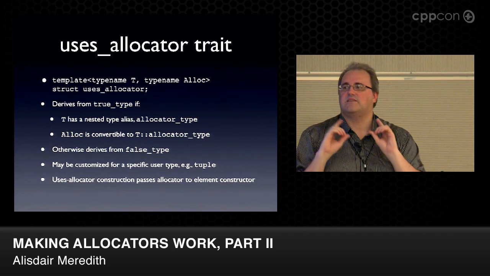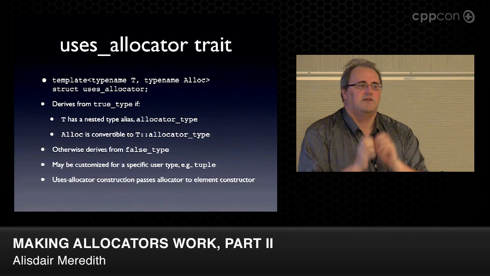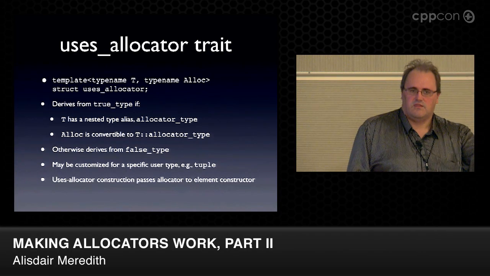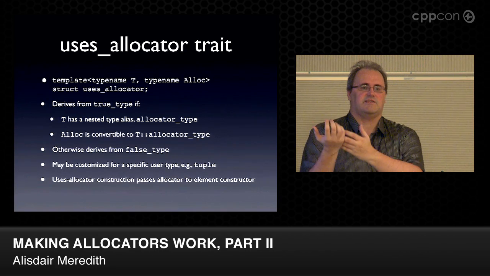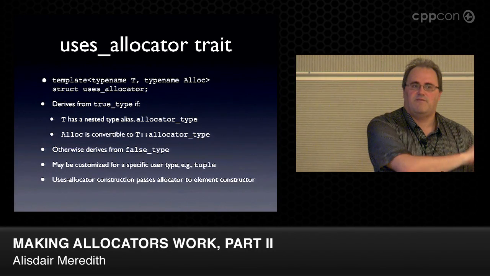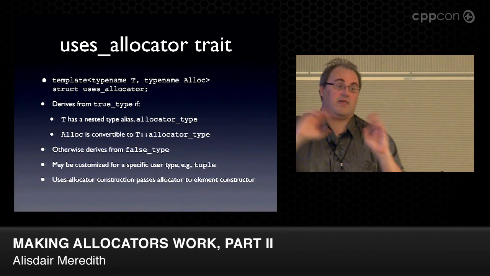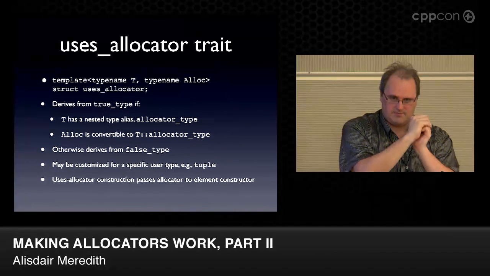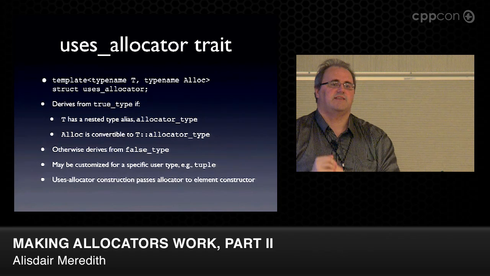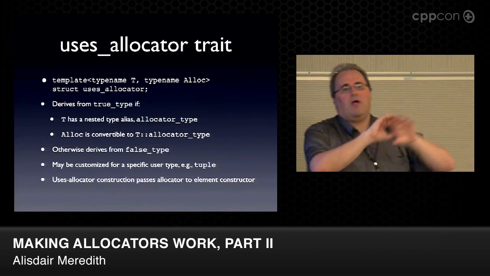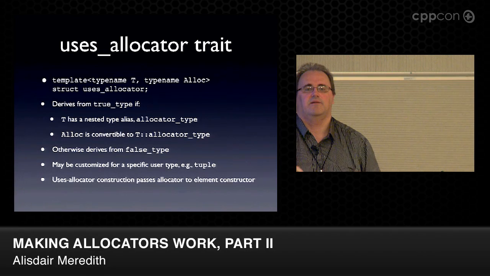And the intent is, this is another popular place for the construct call to be doing this kind of work. Because the example I had earlier was the shared memory vector with a shared memory string. And I want to make sure the strings have the same allocator as the vector. So the allocator that we were supplying in this case will query the uses allocator trait to say, can this new thing I'm constructing use the allocator? And if it can, I will add my allocator to the sequence of arguments I'm passing to your constructor.